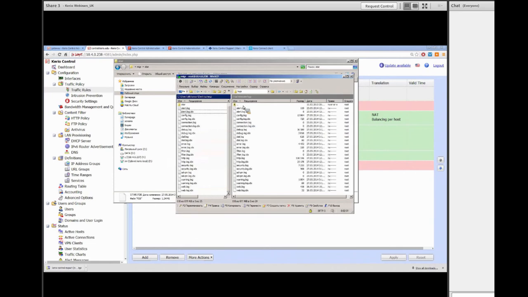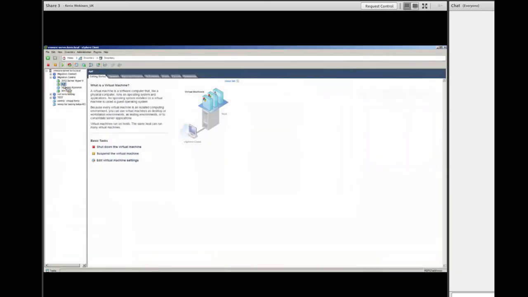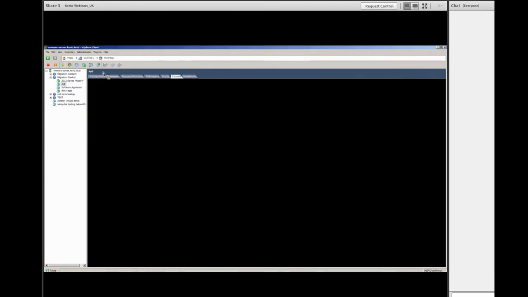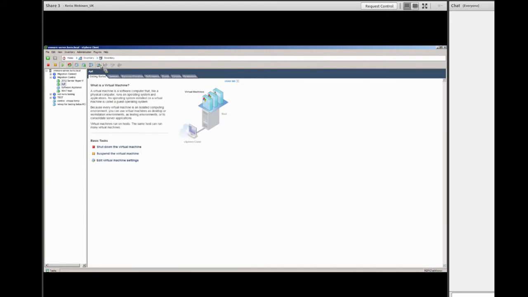So all data is already on the appliance, but we need to do one more thing. We need to restart the Kerio Control inside the appliance. It is the second thing that is not documented, but I will show you that. So for that operation, we need to get access to the virtual machine console.